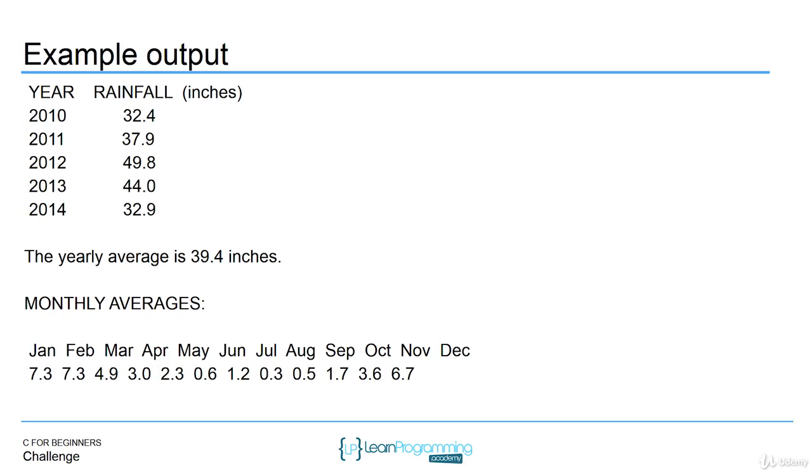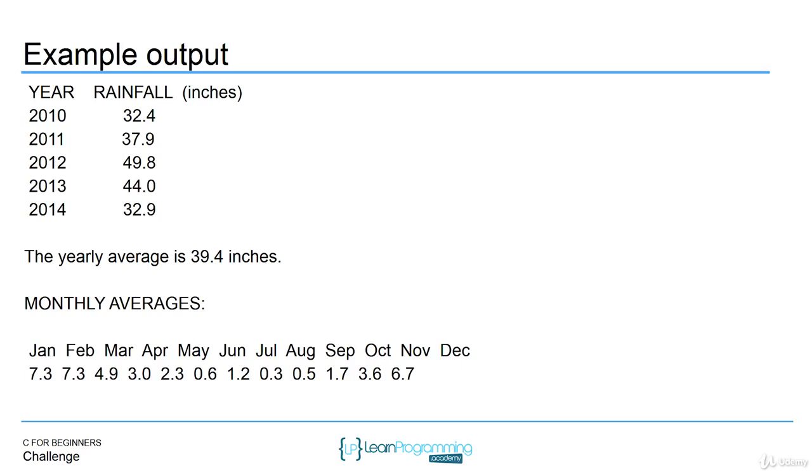So what you should first do is you should actually have a for loop and an inner for loop and go through it to calculate the total rain for each year. And then have a loop to print it out. And also in that first loop, or actually you probably want to create a second loop with an inner loop that goes through all of the months for each year and calculates the monthly averages.